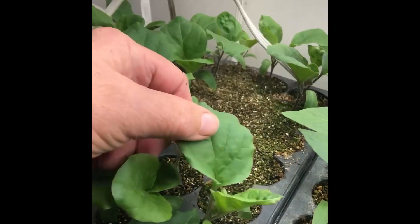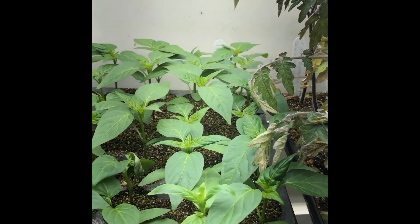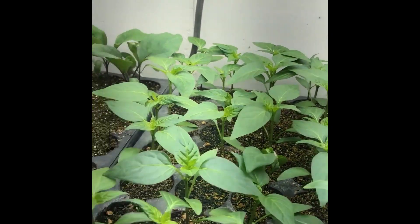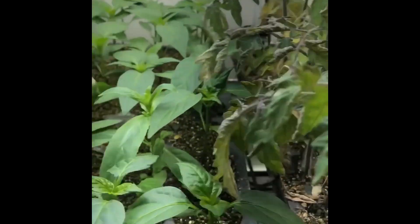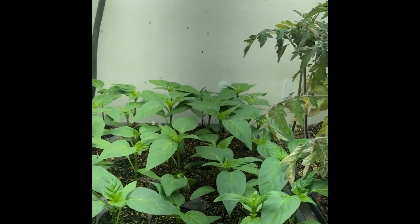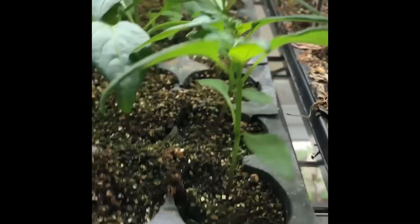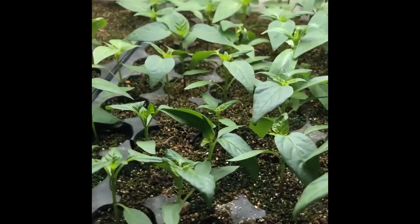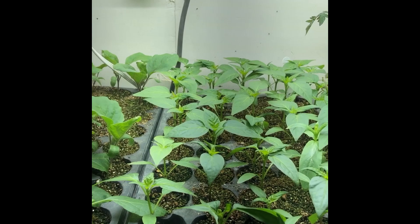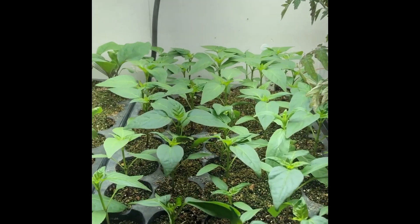Look at the eggplants here — they're doing quite well. Compare this to the peppers I set outside to see if it was going to be warm enough for them to grow. A couple weeks ago I transplanted those peppers we saw in 4-inch pots, and they're just struggling, while these inside I hadn't transplanted yet and they're doing quite well — looking healthier because it's not cold outside. This room stays about 75 degrees. Because of the lights, we have to sub-water them, so we put them in non-drain trays to add a little bit of water and let them soak it up. You have to be careful though — if you continually add water and let them soak up, they will start gathering too many salts. So every once in a while we'll take these trays and water them through the top to drain excess salts out, then put them back in the room and continue to let them grow.